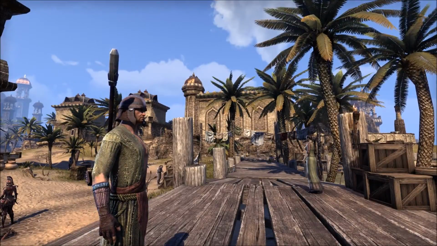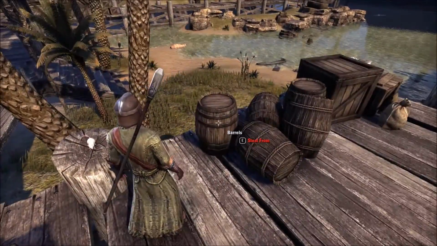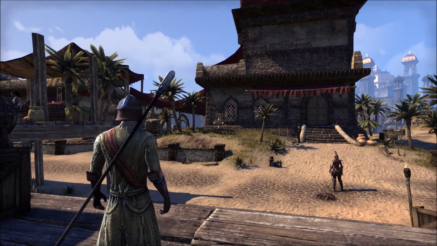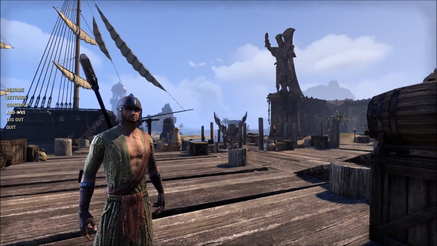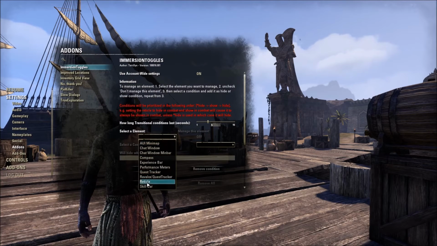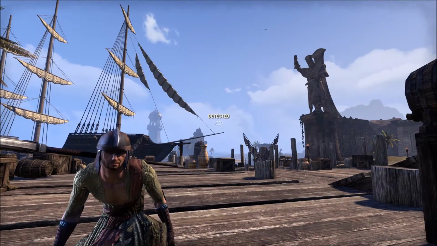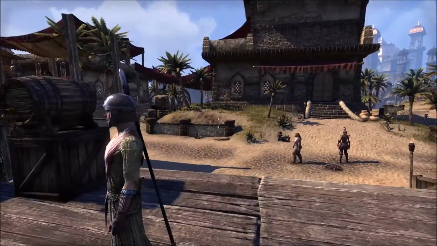And then I have it show up when I'm looking at an interactable, because this right here, crates empty, E, steal from, E, talk to, those don't show up if you have the crosshair set to always off with the mod. And I also have it turned on when, what was the third one? Right, when I'm sneaking. So when I sneak, you get the little eye that closes, and then you're hidden or detected based on your skill and if there's hundreds of people around me like there is now.